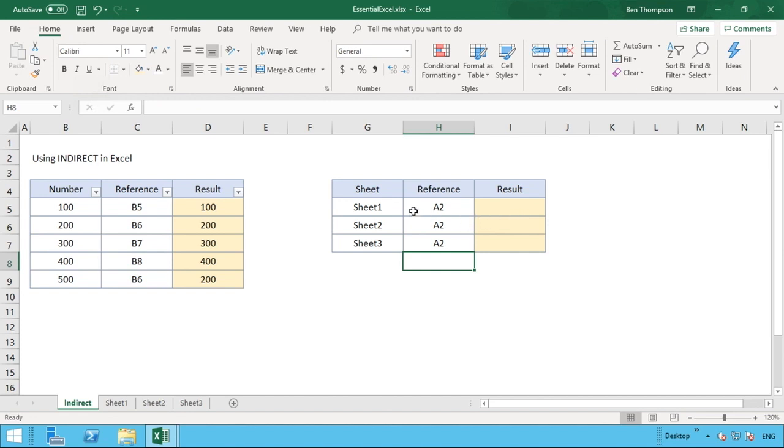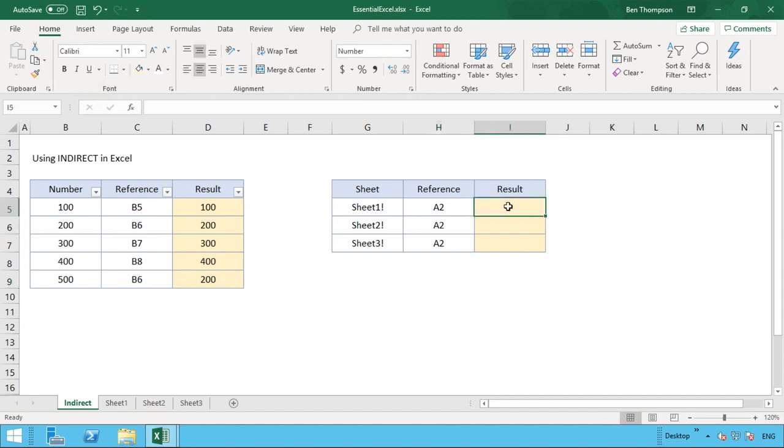We can see that there are 3 options here. We've got sheet 1, reference A2, sheet 2, reference A2, and sheet 3, reference A2. One other thing we have to remember is that when we're referencing sheets, you also need the exclamation mark to show that you're looking at a sheet, as part of the full reference. I'll step into that example to show you rather than explain it, and bring it on here now so you can clearly see.